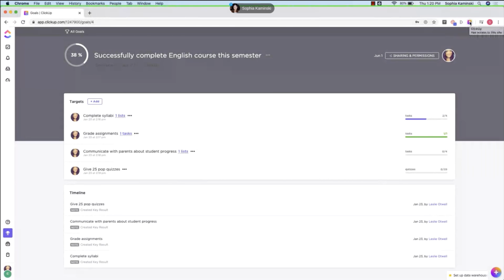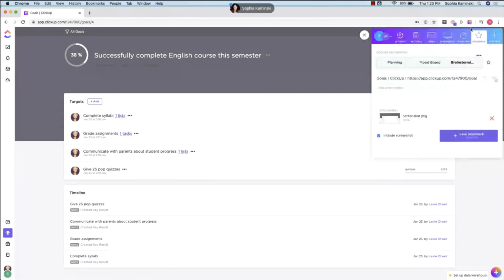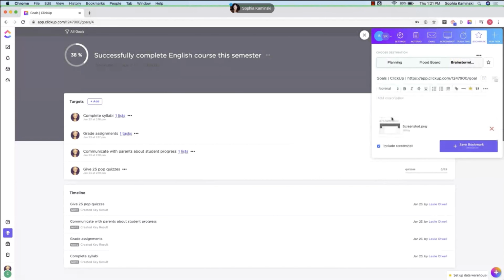Lastly, our Chrome extension is also a great tool for saving important websites when you're doing research on the go. So here it's really easy as you're browsing to, even if you're not logged in to ClickUp, if you find an important website that you want to save for later, all you'll need to do is go to your bookmark tab, find the list that you want to add this website to, and ClickUp will create a brand new task for you. You can even add a due date and an assignee for the new task and a description to remind yourself what this is all about. And this will be available as a new task for yourself once you log back into ClickUp.